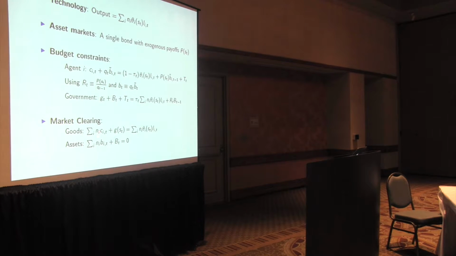The market clearing conditions are standard. Private consumption plus public consumption is total output, and it's a closed economy. So all these assets are zero in net supply if you include both the private and the public assets. Let me emphasize a couple of key things. One is the shock. The aggregate shock shows up as affecting productivities, affecting payoffs, and it can affect the government expenditures. So those are three places where it could move around. There is no capital, so the only asset here is a financial asset which is in zero net supply.